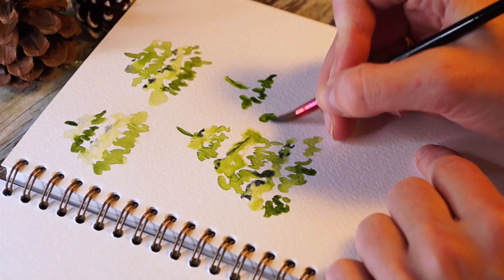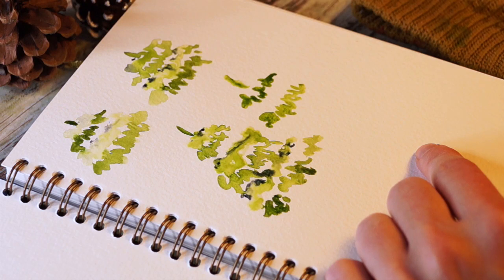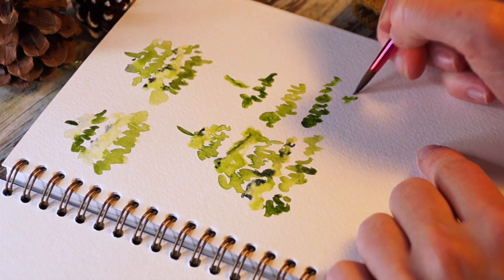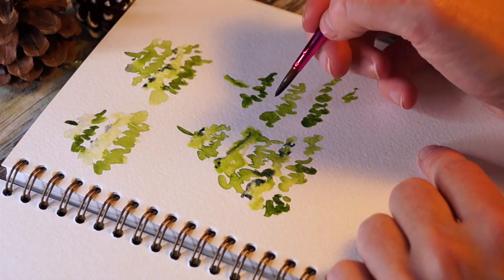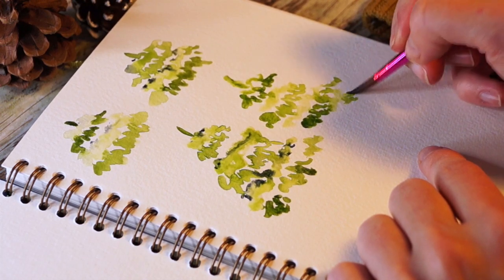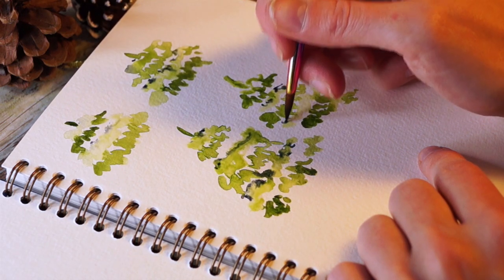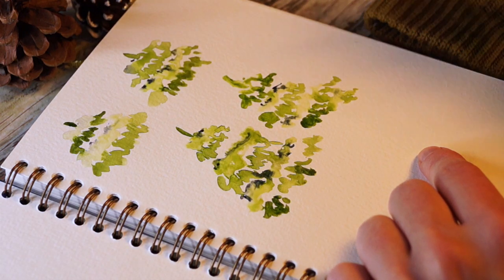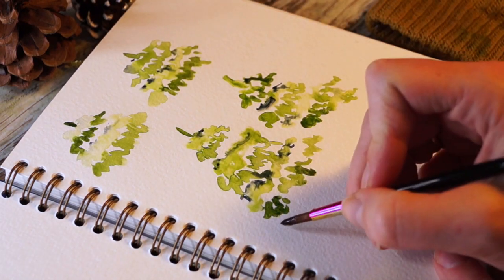Just doing another one here - this is turning into quite a forest. You can see how quickly you can create some really cool Christmas trees. This one is going to be a little bit behind the other one. Same steps, and you can vary the areas of green of course, and how much water you apply, but the concept is totally the same: first you add the greens, then water when it's dried a little bit, then paint gray in a few areas to give the illusion of snow.